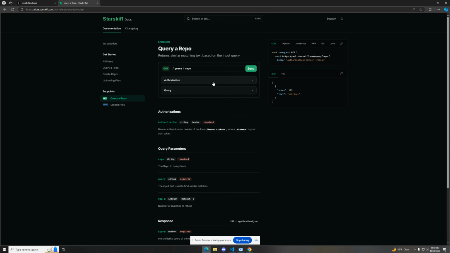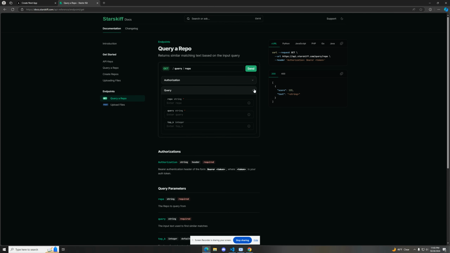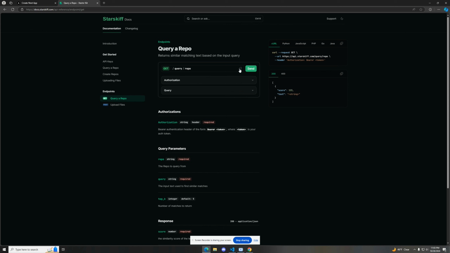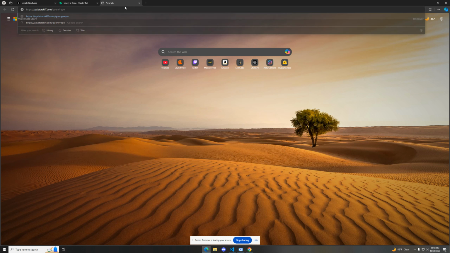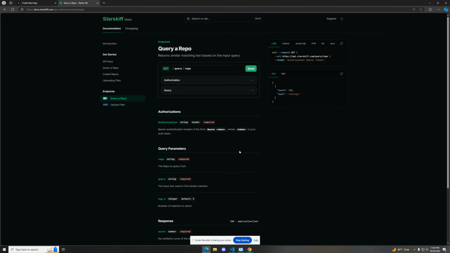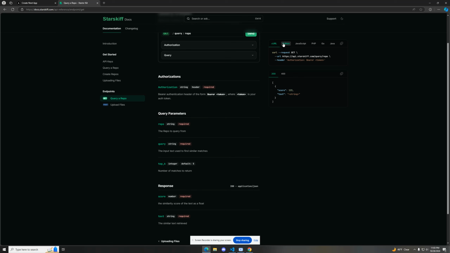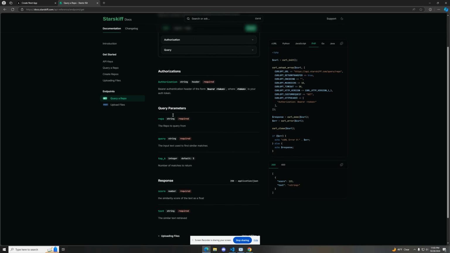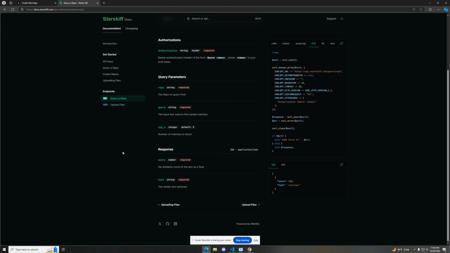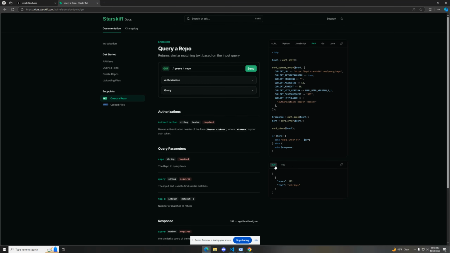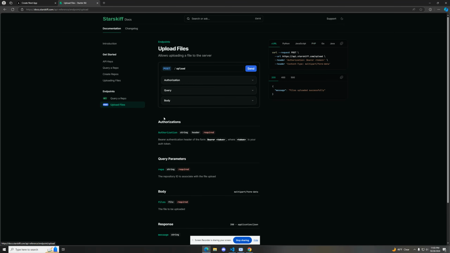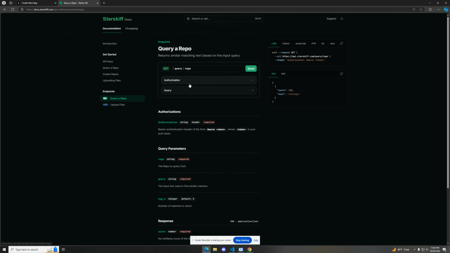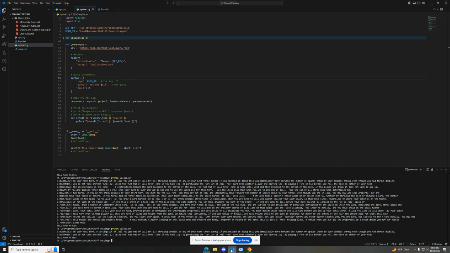For this one, this is actually a pretty cool way of how they do it. I think you can do it through here. I haven't tested that. But if you just click this copy link, you can actually get the link to it. So it's pretty nice. It also just tells you how to do it in different languages, what each one is, and what status it is, which I think is pretty cool actually. And yeah, I guess just to test it out to see how this one's working.